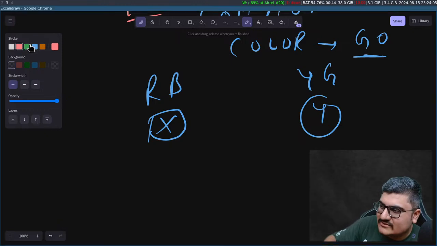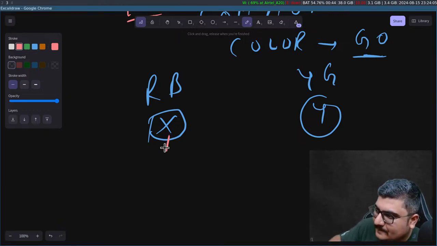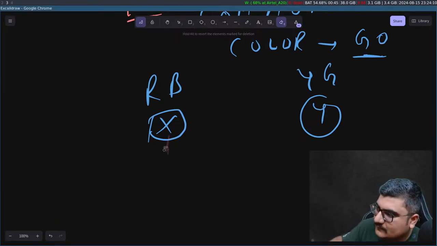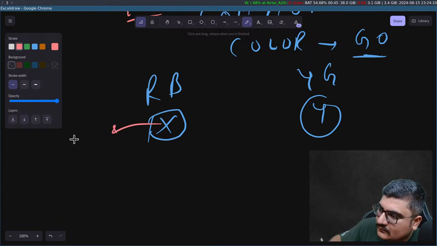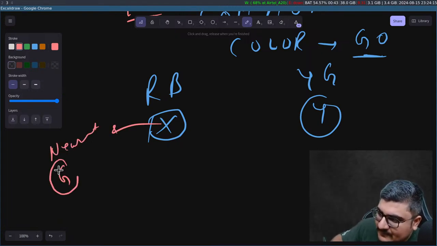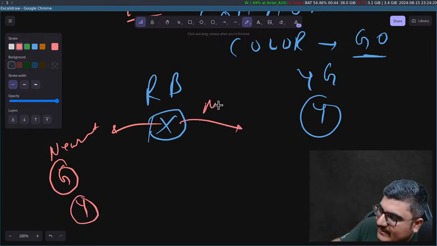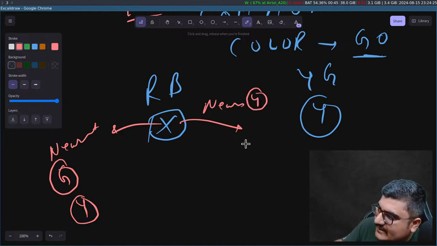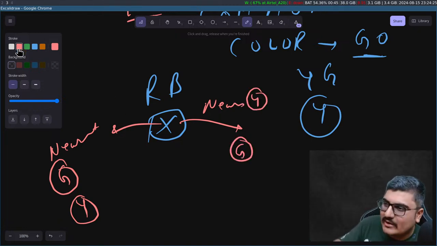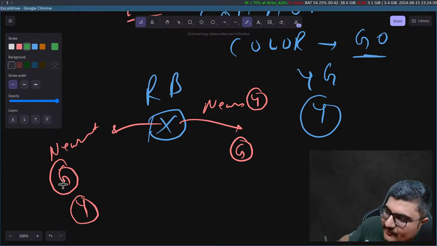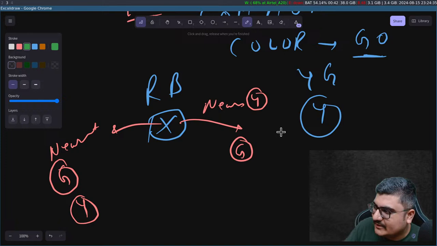So what we should do is find the nearest green we can go, nearest yellow we can go on the left side, and similarly on the right side we should find the nearest yellow, nearest green. If we can go to any of these cities, then we would be able to directly go to the Y point there. So that can be one way to go there.